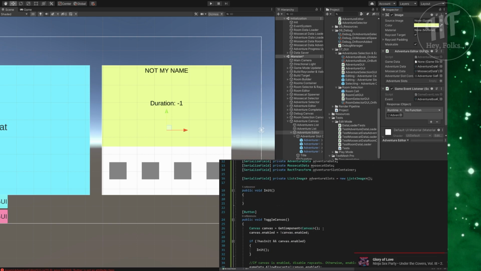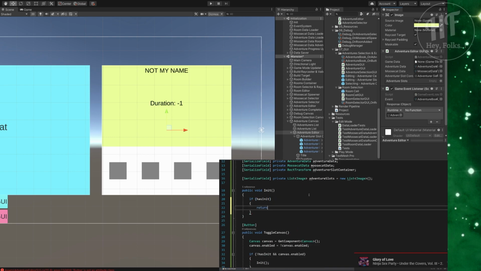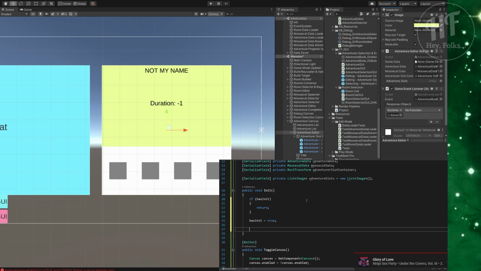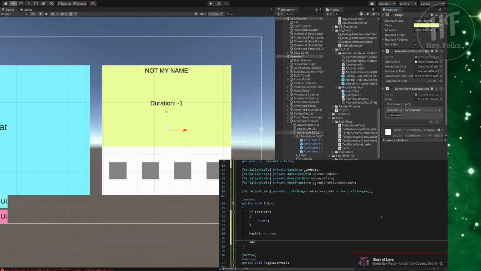So what I was thinking is, you select the thing. That probably should just call an init. And the init would be adventure data dot selected datum dot value party count. We got there.